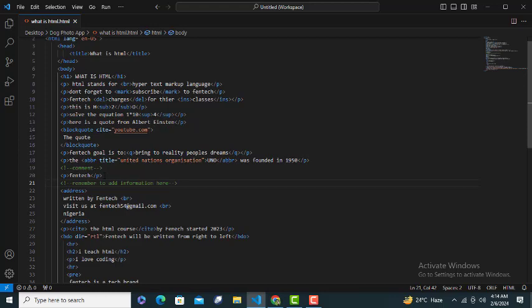So we can hide content. Now comments can be used to hide content. This can be very helpful if you want to hide content temporarily. So for example, what we have, this is Fentech.